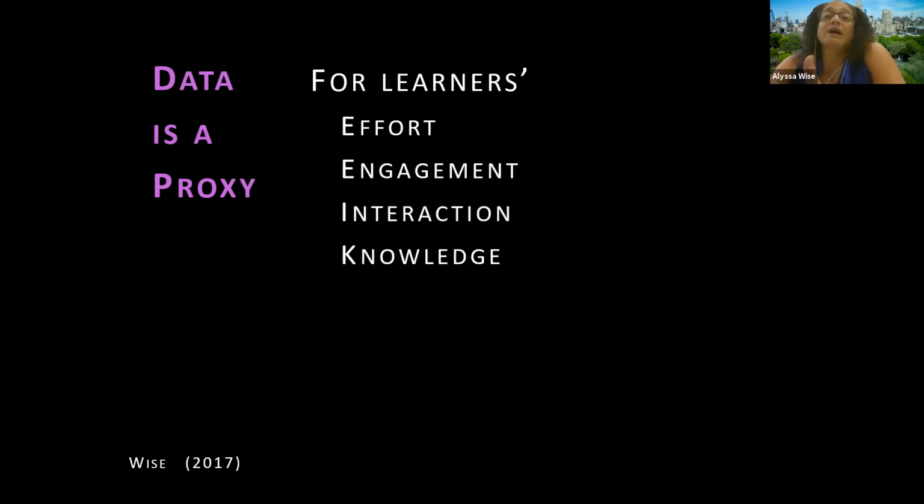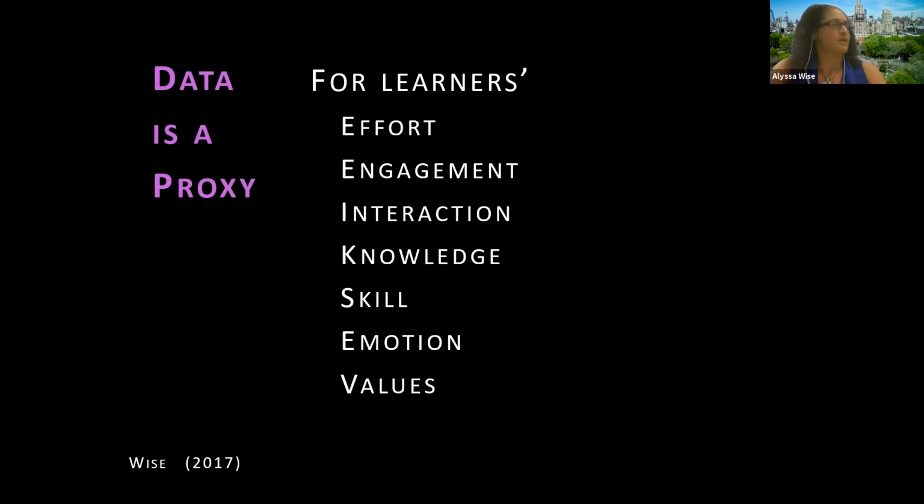The important thing, though, is all of that data is quite low level, and on the face of it, a thing they create or a click they make doesn't have a lot of meaning. It's always a proxy. And so one thing I would encourage you to always think about is, what are you seeing it as a proxy for? Are we seeing attention students give something online as an indication of their effort, or is it an indication they're engaged? Are they interacting? Is it showing that they have knowledge or skills or emotion? There's all these different things, even including values, that we can imbue. So, a lot of times we see someone click on something and say, oh, that means they thought it was important, or were they engaged with it? Those are actually quite different assertions.